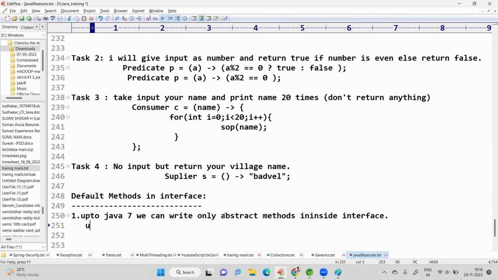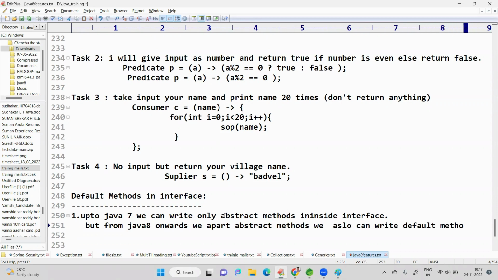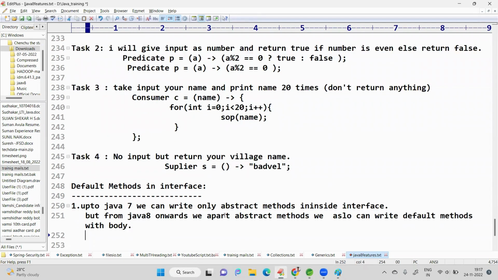But from Java 8 onwards, apart from that, we can also write default methods with a body.